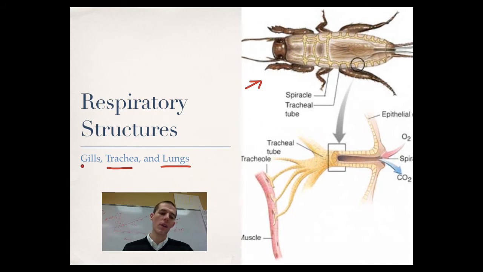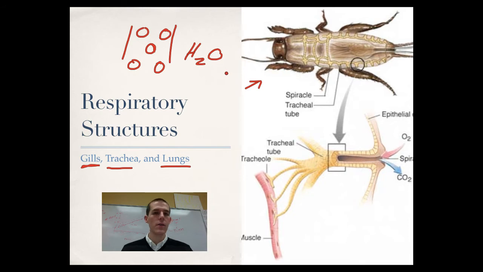If you are an aquatic organism, you have got gills, which are a structure that is specially set up for respiration in water. And they do still work on this idea of partial pressure. So let's say here's a blood vessel in the gills. It's got all of its red blood cells in it. Out here we've got the water. And just like we were talking about with partial pressure previously, the partial pressure of oxygen, dissolved oxygen in the water, is going to be higher than that in the blood.